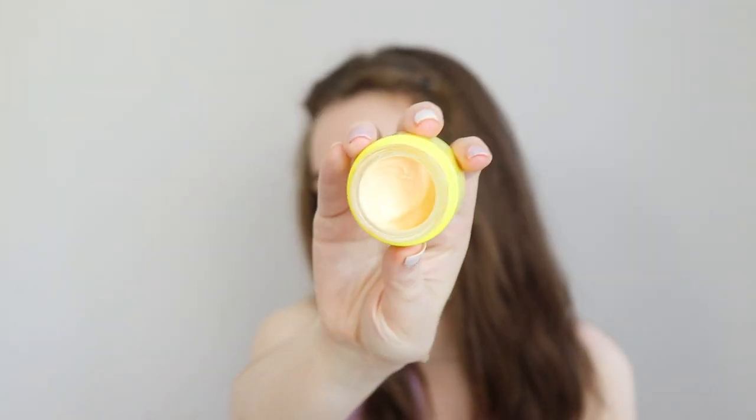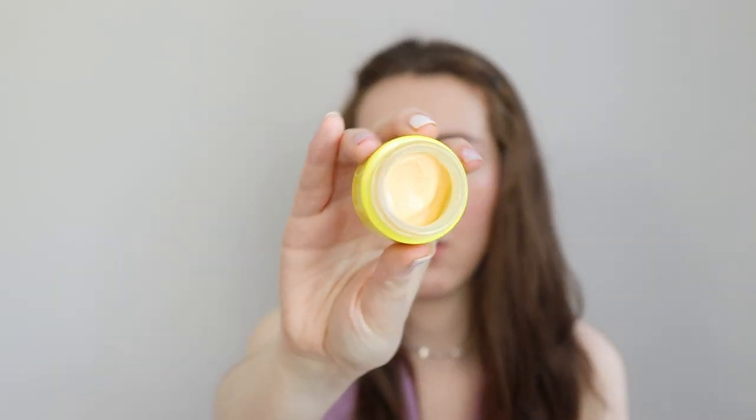I feel like I'm talking about a lot of products that were sent to me, but I give you my honest thoughts and I would tell you if I didn't like something. This here is the new Kinship Bright Way eye cream — I really enjoy this. Eye creams are often really overpriced, and one of the reasons I've come to appreciate Kinship is their price point: it's very reasonable for clean skincare. The packaging is made from glass in a beautiful neon yellow, and the product itself has a beautiful orange color.